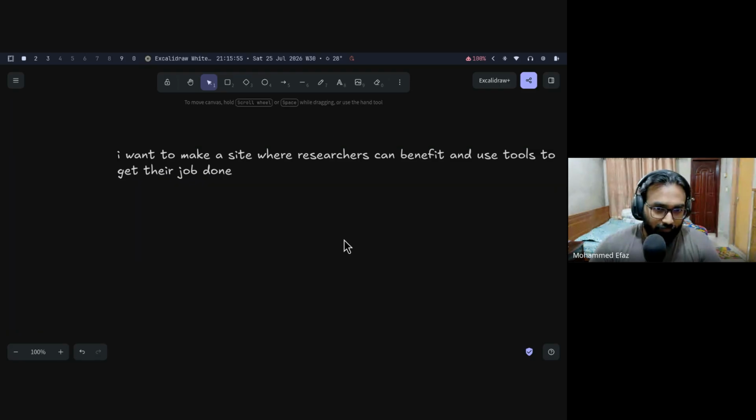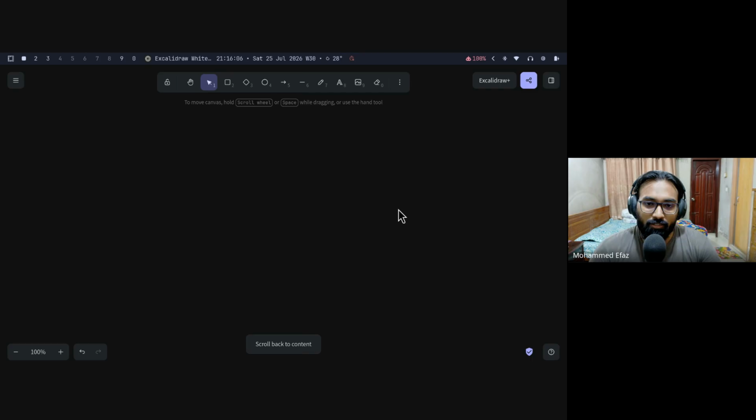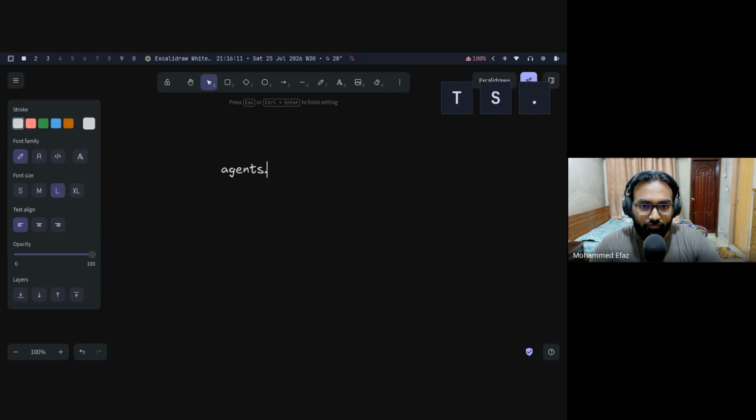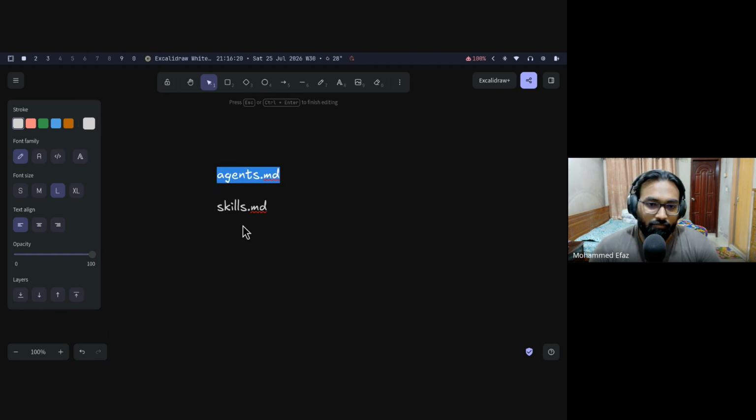So to begin, I'm just going to show you what a normal workflow typically should look like, at least in this day and age when you're using a lot of assisted technology. I'm just going to write two things here. The first one is a file called agents.md. So what does it do? It's basically a set of instructions given to any agentic AI model or entity, that is put at the very top of any given task.